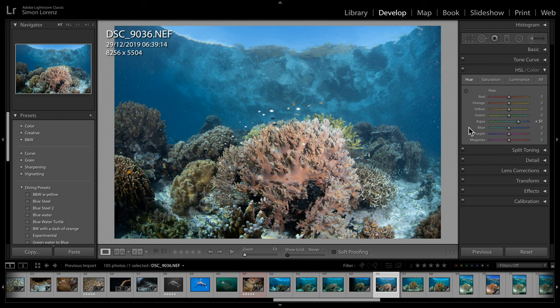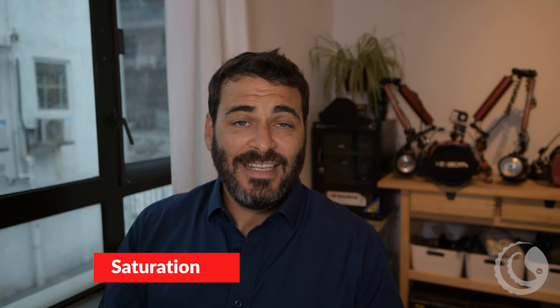Now I'm going to use a tool to define what my oranges look like. While holding this tool, you can use the scroll button or the drag button to create more of a color change in the direction that you like. I would like these corals to look a bit redder, so I'm pulling it slightly left. You can see it will adjust the proportions of each color component so that this coral looks red.